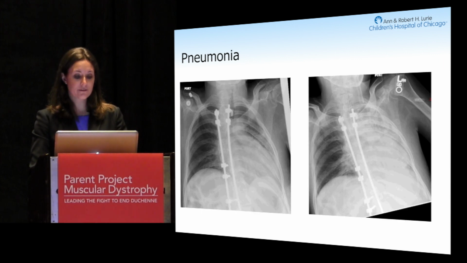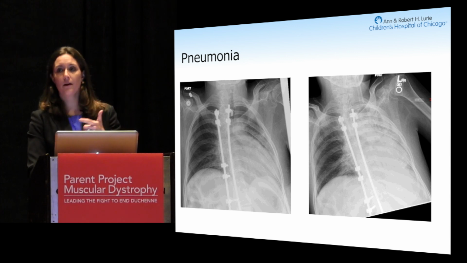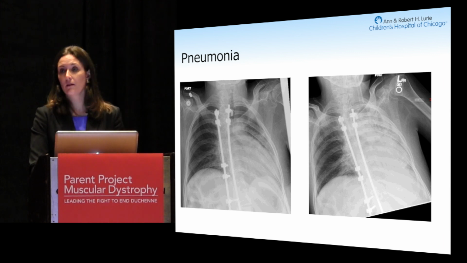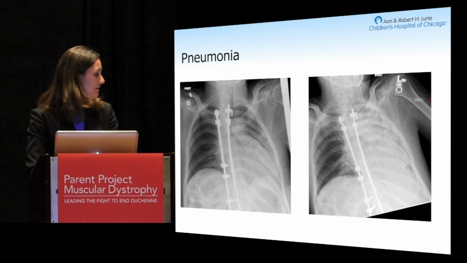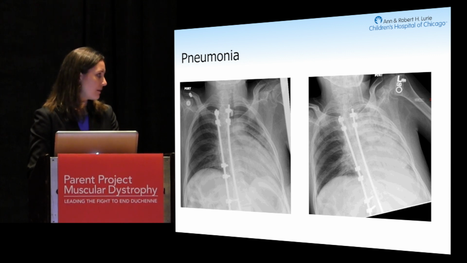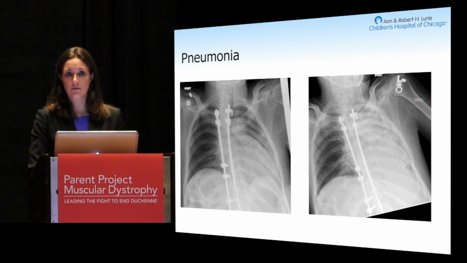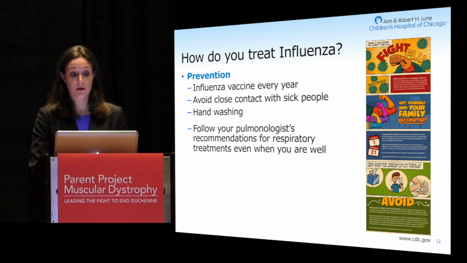I'm going to move that image over to the left side now. In spite of doing aggressive treatments with antibiotics, with airway clearance treatments, maybe some breathing support, it's not uncommon, given the weakness and the inability to clear secretions, for the pneumonia to get worse. And you can see in this particular patient, the whole entire left lung is affected. This is why we want to pay attention and not just ignore these fevers or a little bit of breathing difficulty, because this can happen pretty rapidly. And it can take a little bit of time to clear, and sometimes you need more aggressive things to clear it. So unfortunately, influenza can do this, but we have a lot of things that we can try to do to treat and help you out if this becomes an issue.